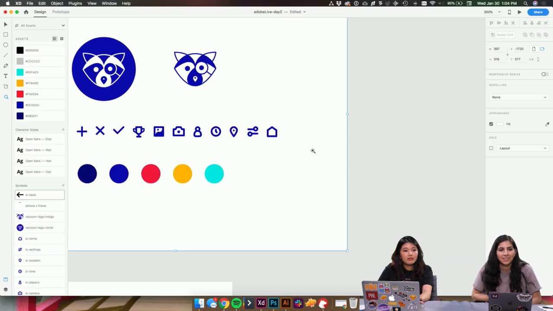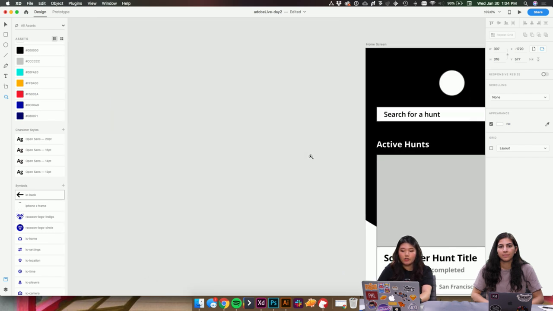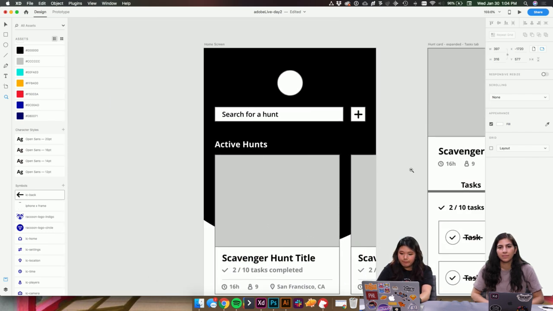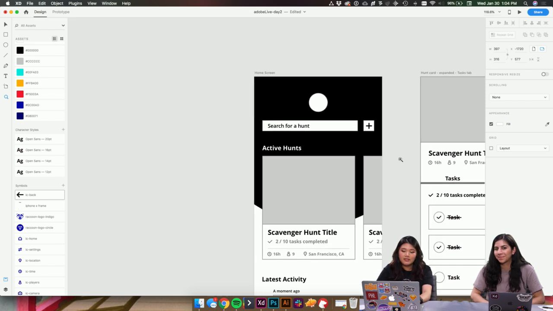Quickly, Cameron's asking if you made the user flow in XD, and I think you mentioned another. Yeah, so Cameron, I actually made the user flow in an app called Overflow. It's just overflow.io, and it basically allows you to quickly draw boxes. And then built into the app is the ability to connect all the boxes without having to manually do it yourself. Cool.